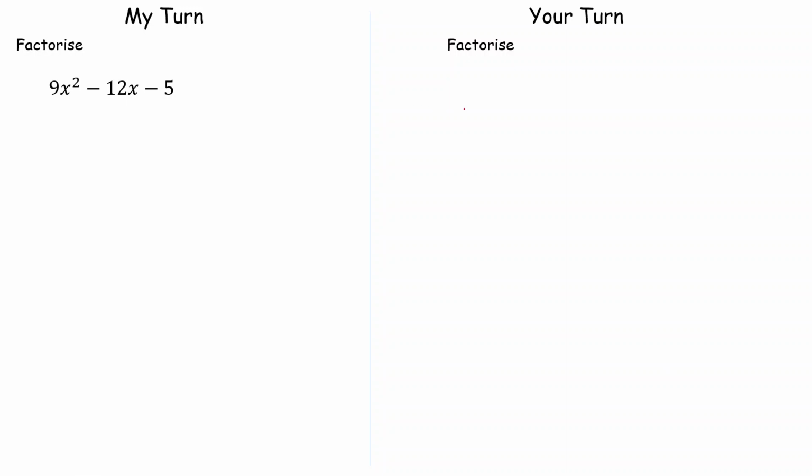Okay, so we're now looking at factorising harder quadratics, but this time where you've got double negatives in the quadratic. So you can see you've got a negative middle term and a negative last term, and you've got a negative middle, negative last term also on your second one. But it's the same process as on the previous couple of videos, and let's get into it.